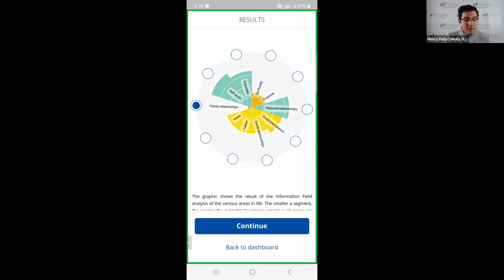Now, if I had to guess why it would say it's weak, well, if we want to get personal here, my family lives in Canada. I haven't seen them in a really long time. My nephew was born and I haven't been able to see him. When it comes to my family relationships, I haven't been able to see my immediate family in a really long time. So to me, this makes a lot of sense. Really, really makes a lot of sense.